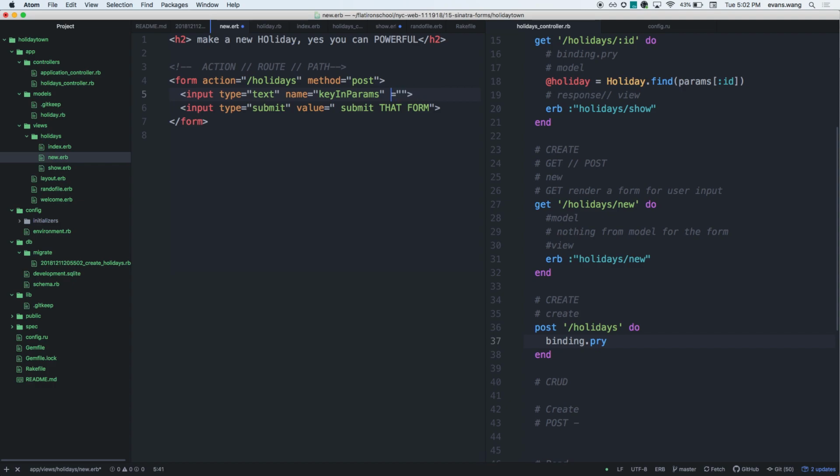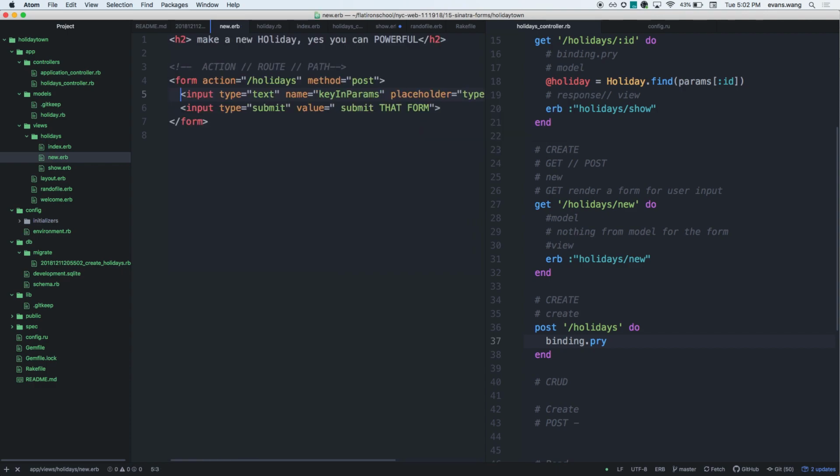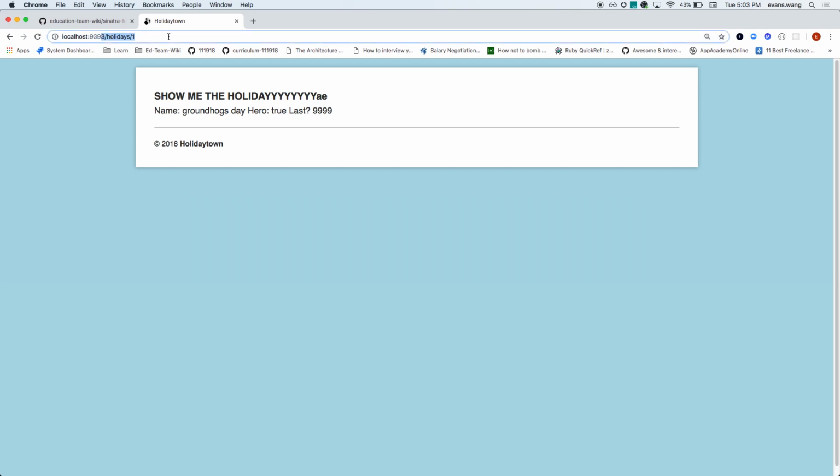Here, what we really want, instead of a value, is a placeholder, right? And it's just simply going to say, type in a name, please. Cool. Yeah? So this would be like a name for an input, and this will already be a submit. So let's take a look at how this works. The first thing I'm trying to do is a get to /new. Can I hit this from the URL? Can I hit this post holidays from here?